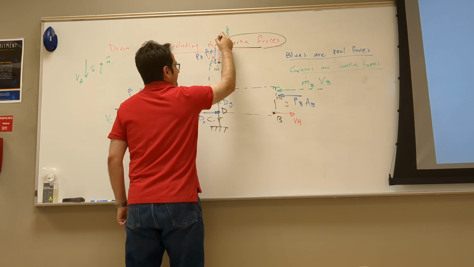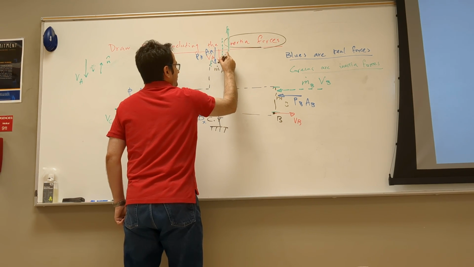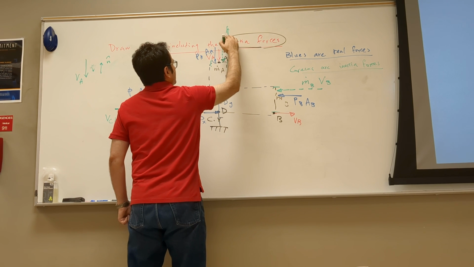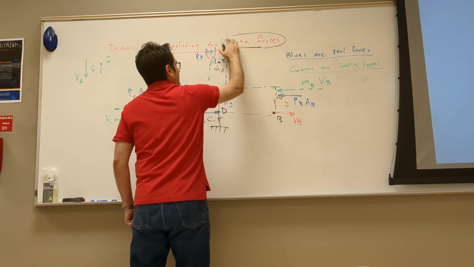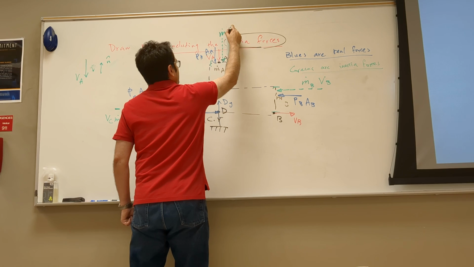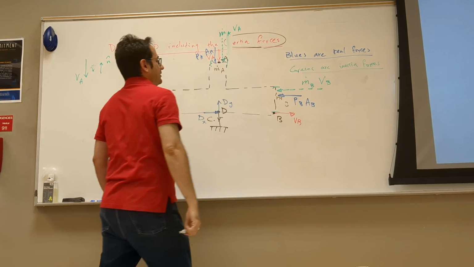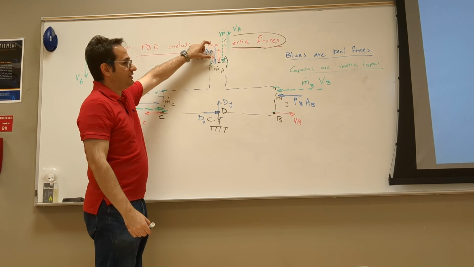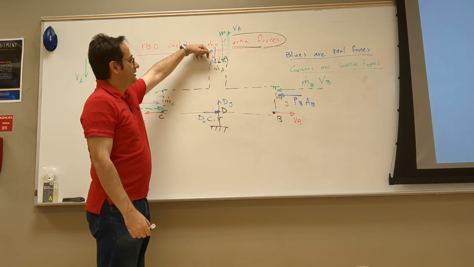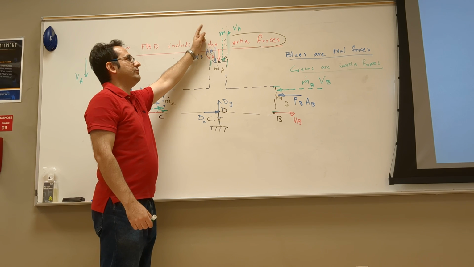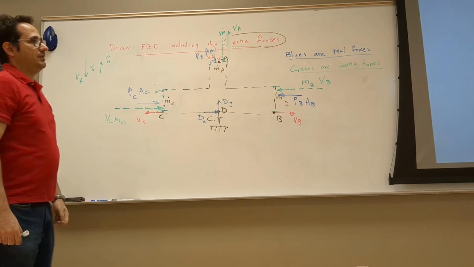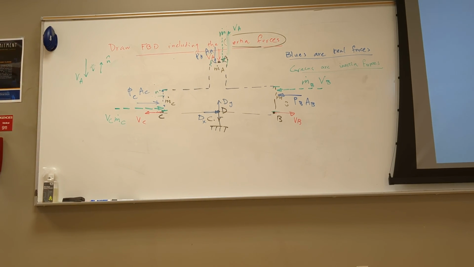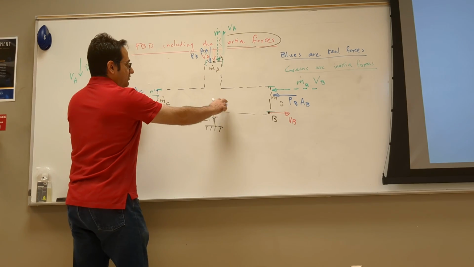But when you put it on the FBD, you put it this way. It's called minus m dot A, VA, because you have one negative this way times V dot N, which is negative. Negative times negative, positive is actual. When you put it in the FBD, it goes down: minus m dot A, VA. Now, what's that? This is the answer to the quiz, which has real loads, the balloons, and inertial.